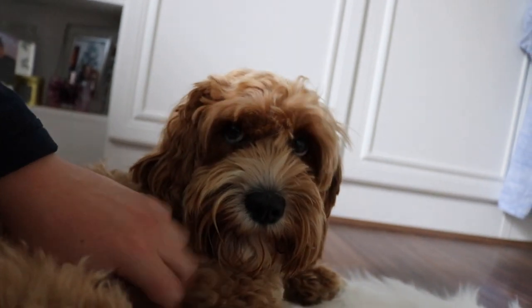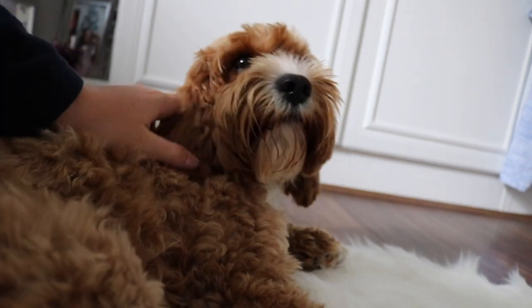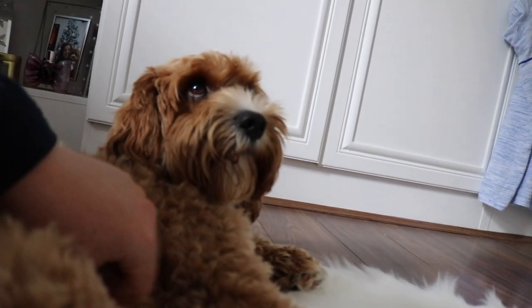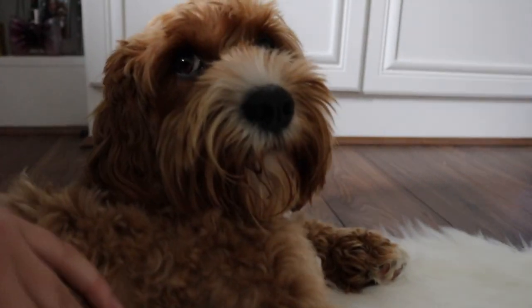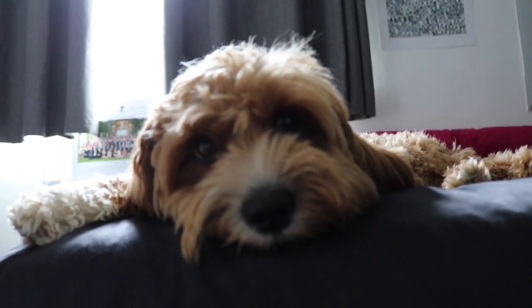Okay, so now I just lay down on my rug and this comprises most of his day. Bailey spends a lot of it just lying down, snuggled into soft things that he can find. If there are clothes on the floor or towels stacked up, he always likes to lie on the softest thing he can find. But you like it, don't you? To top things off, Bailey's just got up from the rug and he's gone and laid down on my bed. Hello, little soft boy. You're very cute.